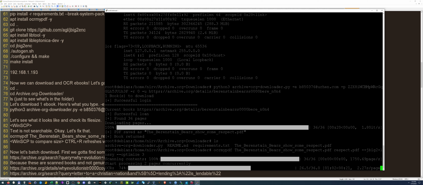All right. So let's open the respect.pdf, and as you'll see, I'll type in elder, and we are now in business. We can now search text. There you go. All right. Now, those are for single downloads. Nice little tip here. Actually, I'll talk about the tip later. I'll show you an easy way to do it if you just want to do one at a time, but we'll get into that in a second here. Let's clear the screen with Control L again and move on to the next part.